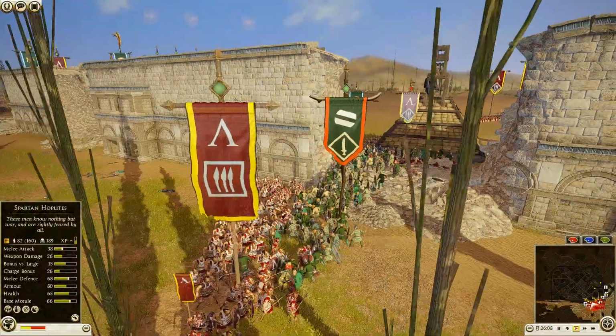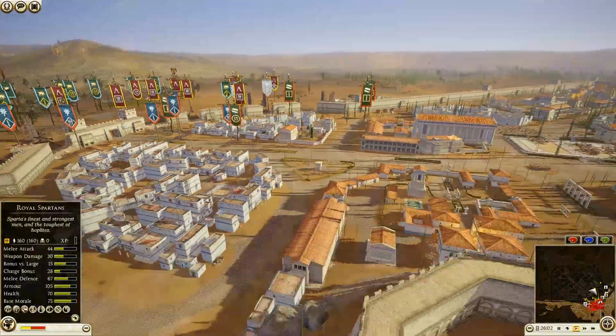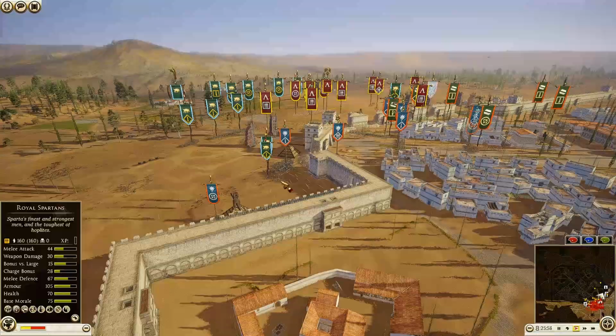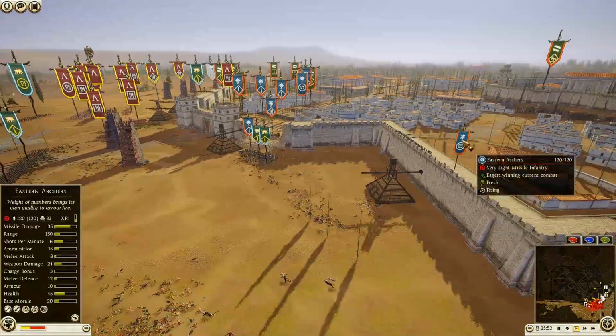39 kills down to 139 men. Now, that could be really bad if these archers over here... Uh-oh. Oh, those are slingers. That's right. Does Pontus have archers? He's got a unit right there. Eastern archers up on the wall, firing down. Oh, my God. They're firing into the backs of these Chosens. Oh, no. How many kills do they have?